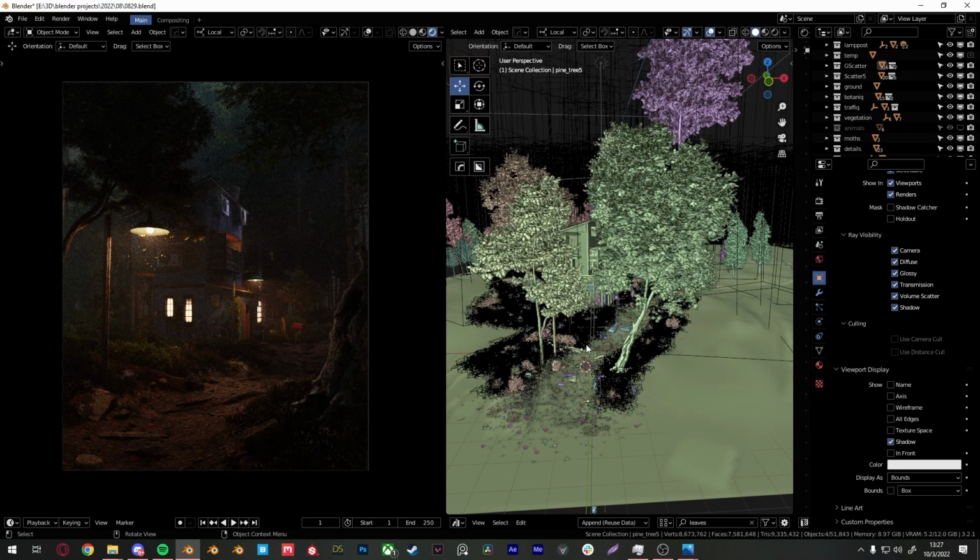Okay, so now that I've talked about scattering and vegetation and stuff, let's talk about lighting. Lighting is a very important aspect in 3D. Depending on your lighting, it can change the entire mood and feel of your scene. But one tricky part of lighting is there's no lighting it wrong, I guess.